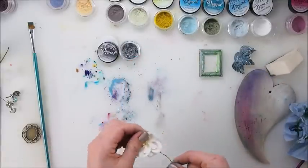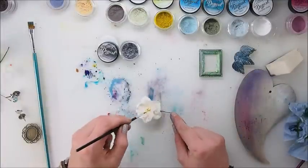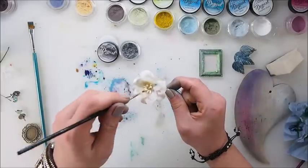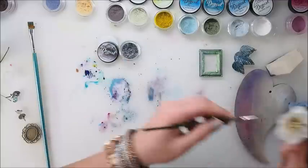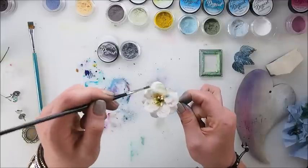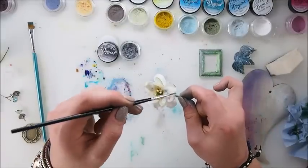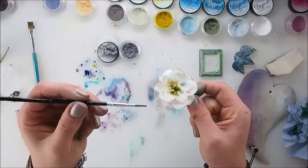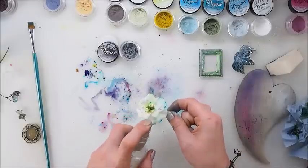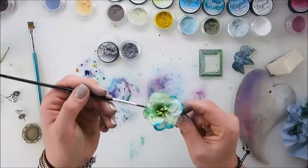Now I wish to show you how you can color your flowers. I picked up some cream flower and sprayed it with quite a lot of water. Then again, I'm adding more water, dipping my tiny brush in the powder and gently touching the petals and then the inside. The water, when you spray it, will move the color and it will make it run beautifully. As you can see, I was adding a little bit of powder on the ends of petals and then the water that I sprayed moved the color and it appeared on the flowers.